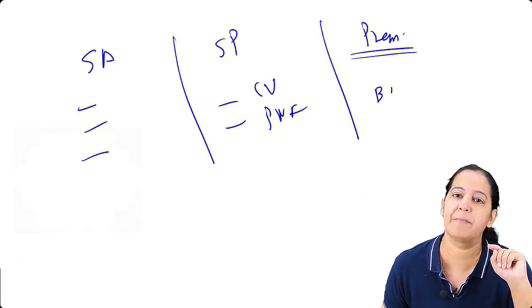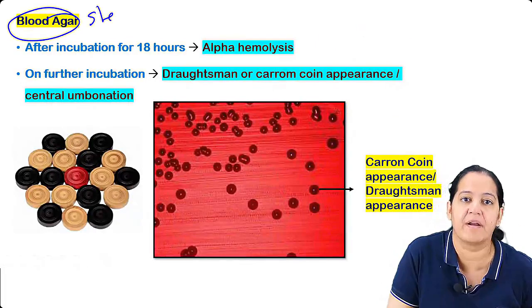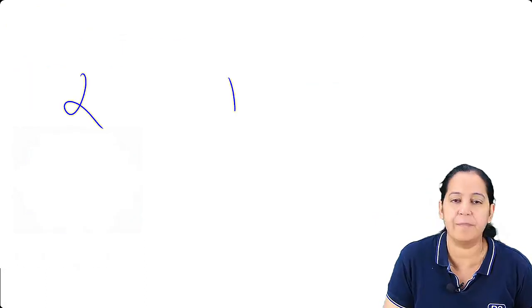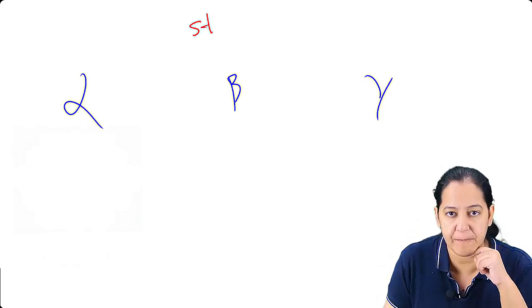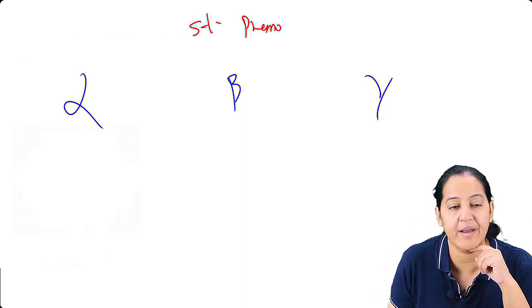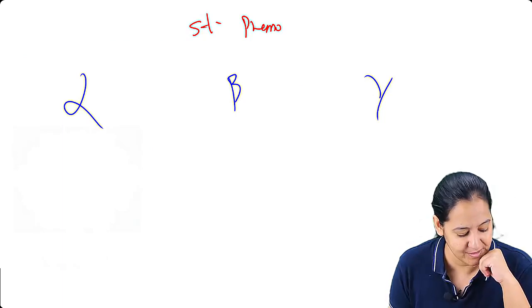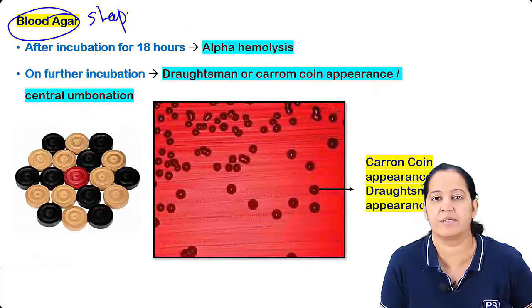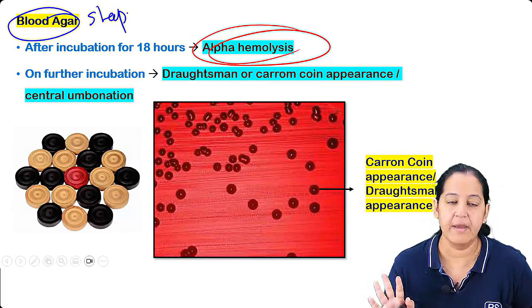Here we have simple blood agar. We don't have special agar. Which blood agar? Sheep blood agar. Take sheep blood agar. You tell me, on blood agar, will it show alpha or beta or gamma? I'm teaching you Streptococcus pneumoniae. There are 3 types of Streptococcus. Where does it come? Of course it is alpha. So it will show alpha hemolysis. Everyone knows it's alpha. No need to learn it; alpha hemolysis you will get.